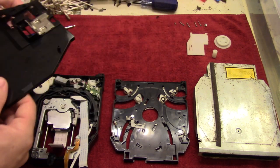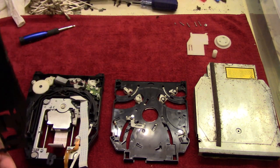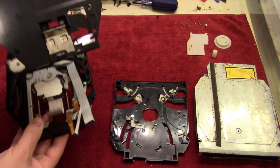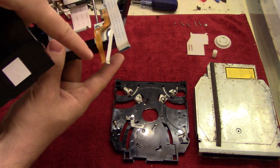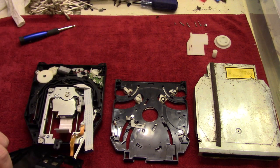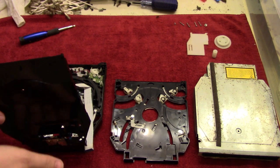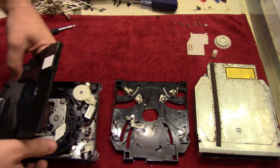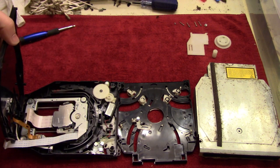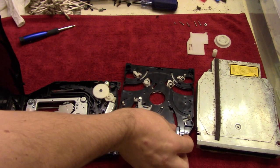cables through. So we just line this up, and it helps to take the pivot point right here, the little screw point, this outcrop, to put that through first, just like that, and then feed the cables. So if we do this, you might be able to see a little bit better. So let me just move that a little bit.